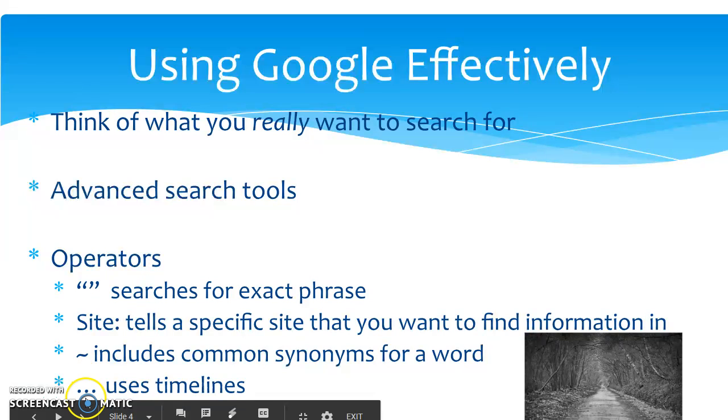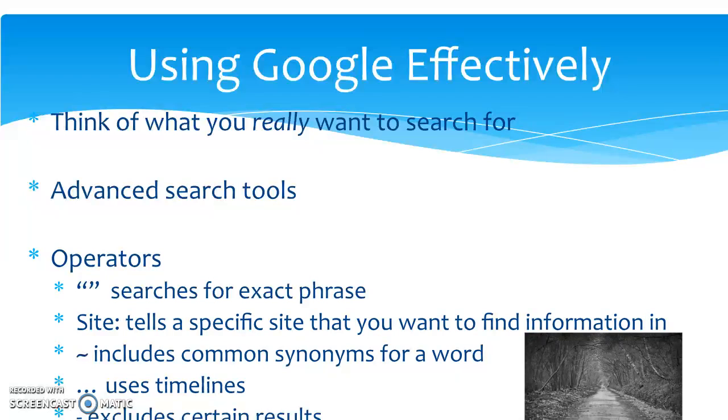Now this one, oh, I actually got auto-corrected to have three dots, which is an ellipsis. What you want to do is put two dots in between something, and that's going to give you a timeline. So maybe you wanted to search something about, let's say, animals in zoos, but you wanted information only from the last five years. You could put in 2014 dot dot 2019 after it, and it's only going to kick back information from that timeline. Now this one got cut off a little bit on the screen, but it's probably one of the easiest ones to use because it makes a lot of sense logically.